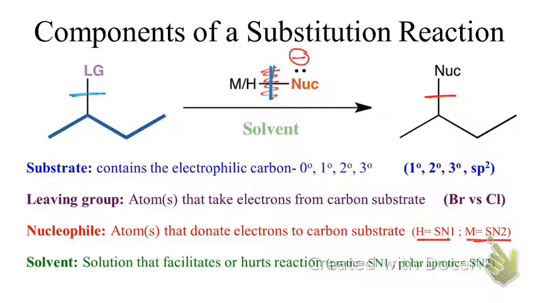So we can rank things based on polar, non-polar, protic, and aprotic. If you have a protic solvent, you're looking at an SN1 type reaction. If you have an aprotic solvent, you're looking at an SN2. So if it has more than one proton to give up, would it be diprotic, biprotic? You could look at it in that respect. We typically don't, because as far as the solvent goes, we just care that it has at least one.